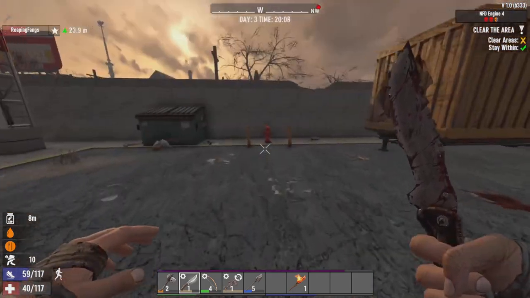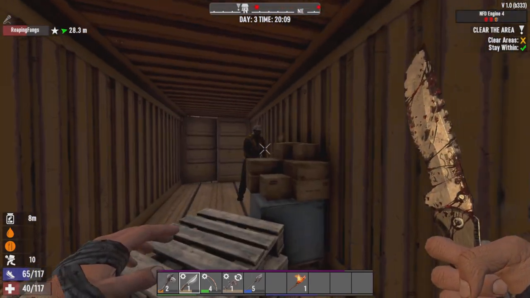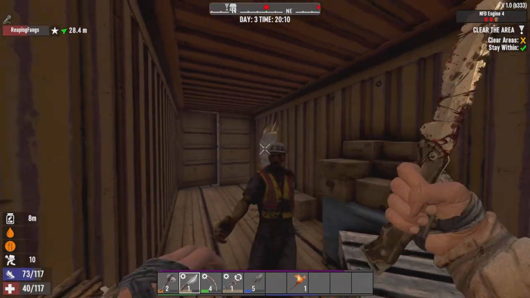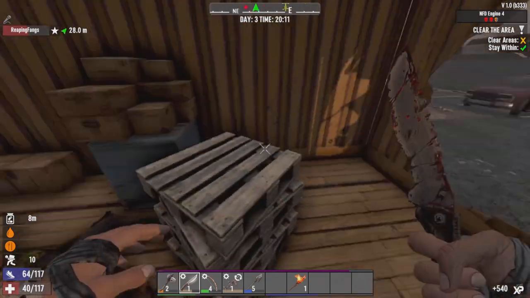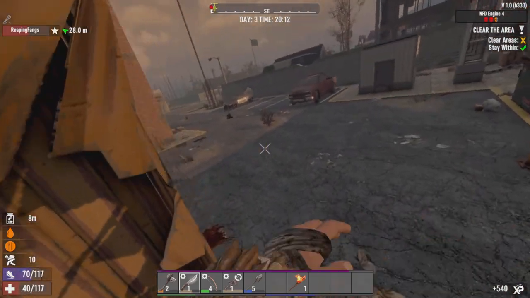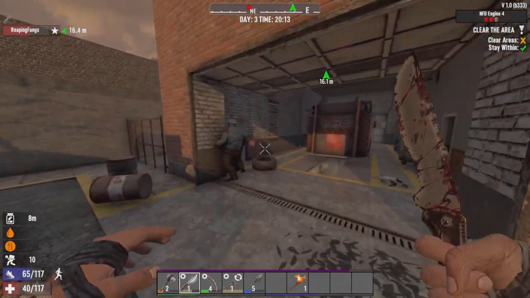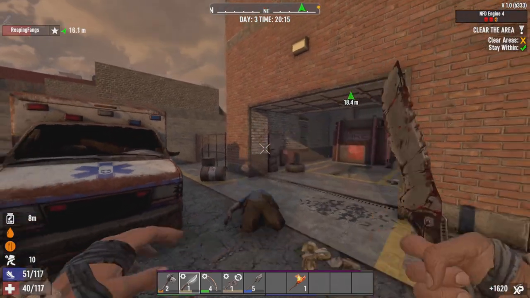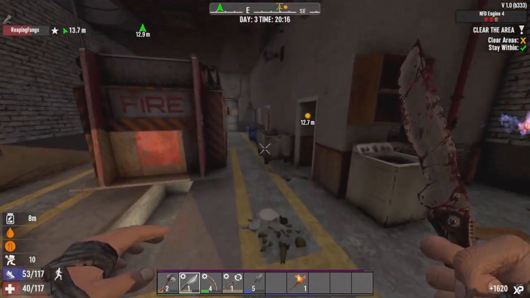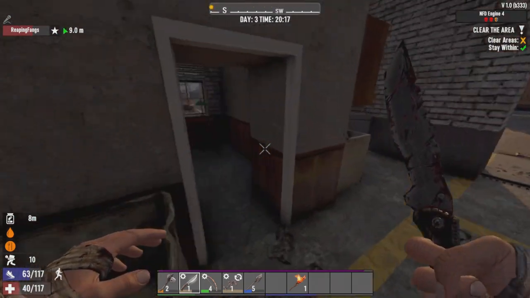Oh boy. There's one still stuck in the trailer. You know what, we'll try to take care of the construction worker over here. Come here. You missed your appointment. There we go. That cop's dead.